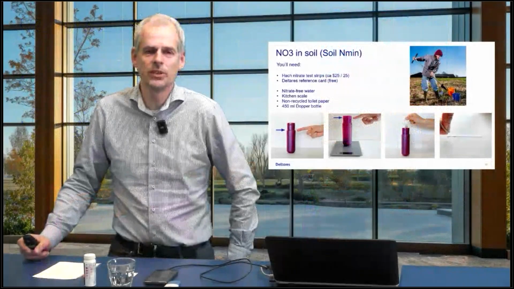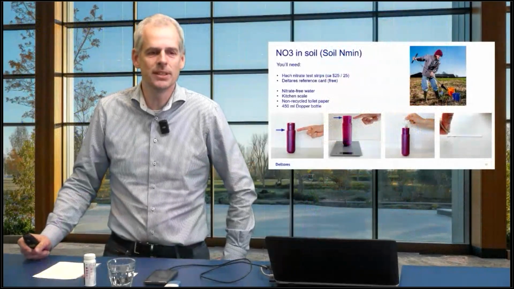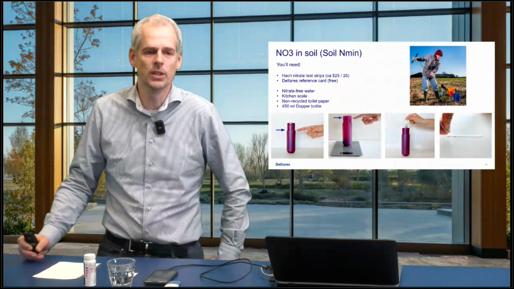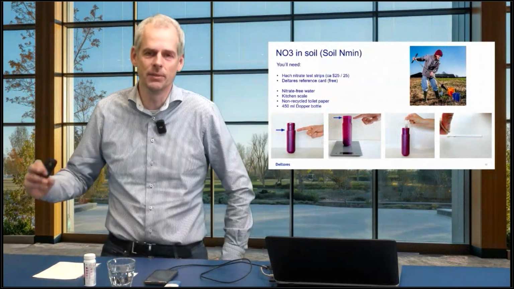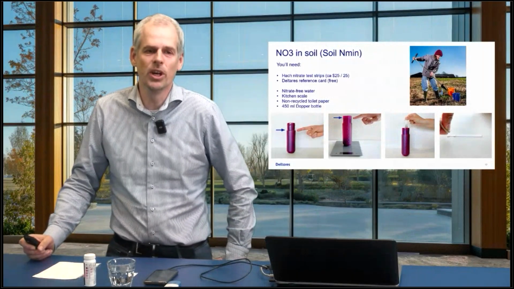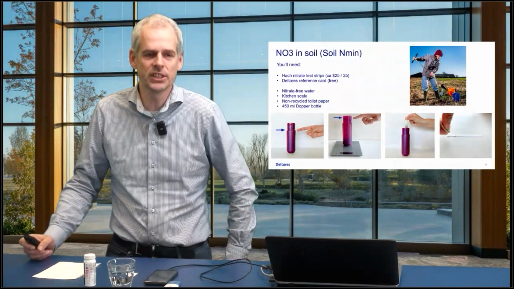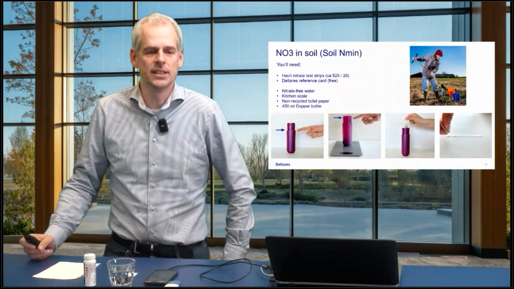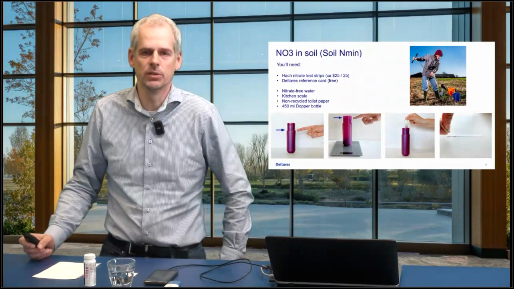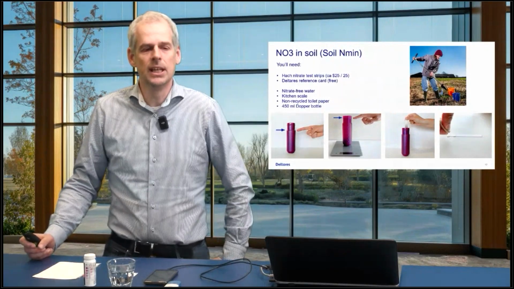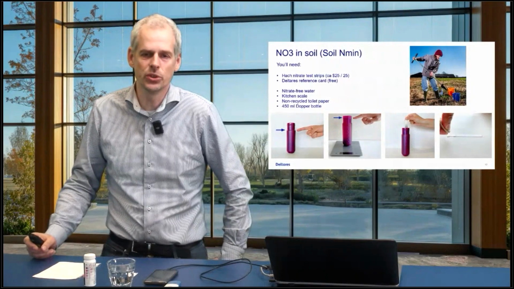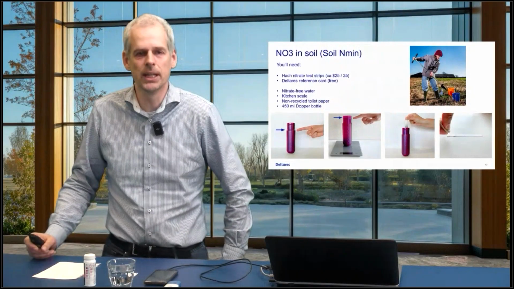But we found out that putting in a piece of toilet paper is a way to extract some clear water. The water will suck into the toilet paper and will become clear in the upper part. And you can use that top water to squeeze out a drip onto the test strip. And for the rest, the measurement is similar to the one shown previously for the normal nitrate measurements. And a recalculation back to the amount of nitrate in the soil solution and in the soil itself is done by the app itself.